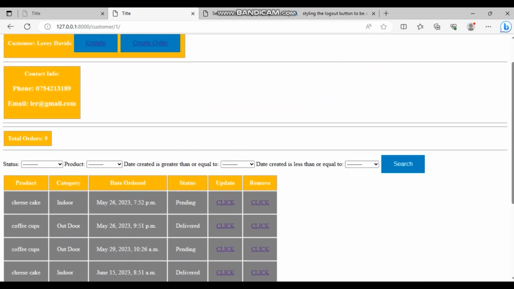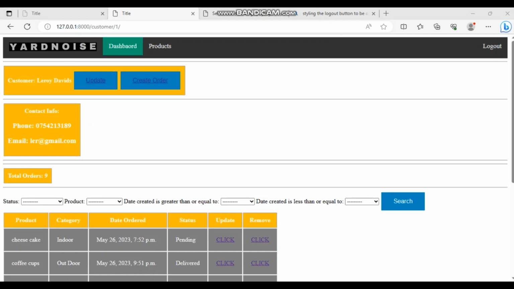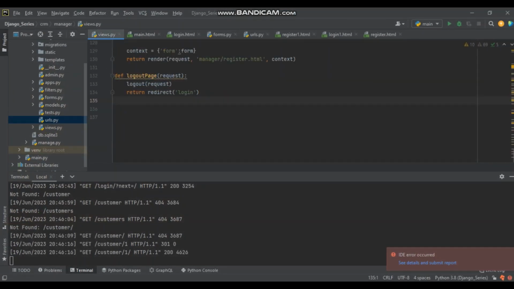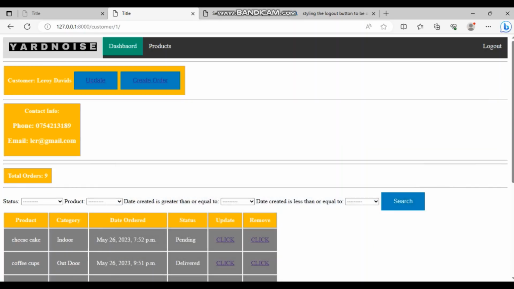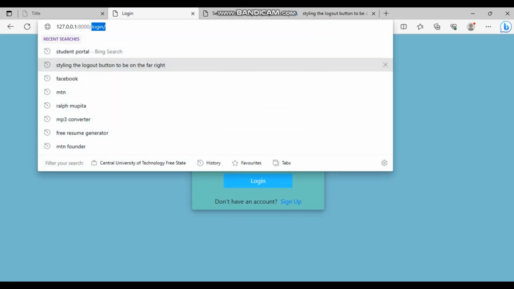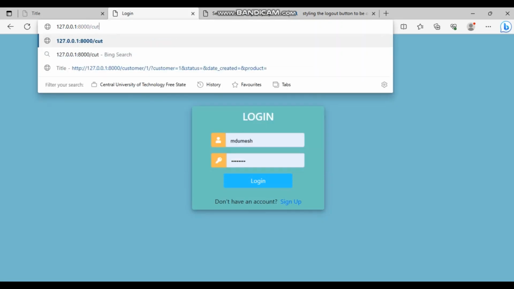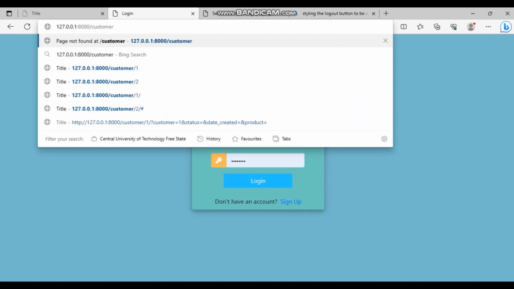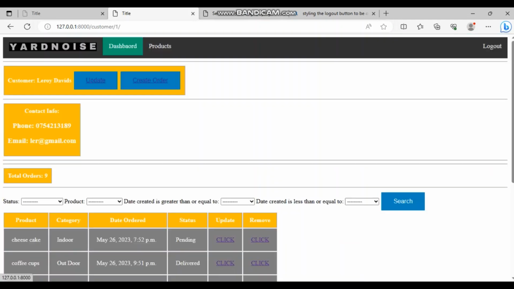This is not good. I logged out, but I'm still able to enter the website through typing the URL. You see, this is not good.